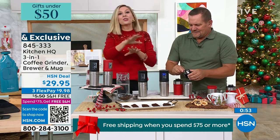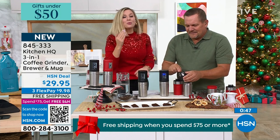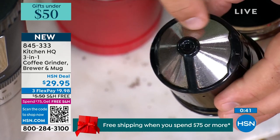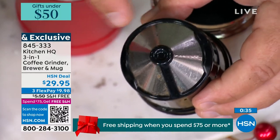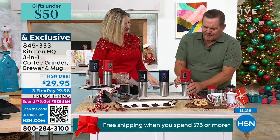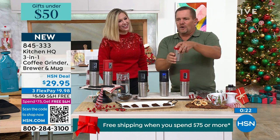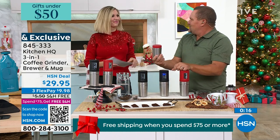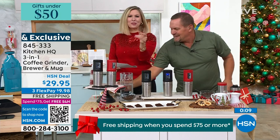I know Dad is already going to text me — he already had me get the mug that stays hot, and now he's going to want this to go with it. You get your mug, your lid, your grinder, the charger — it's a brewer. Look at how fine that filter is; you're not going to have coffee grounds in your coffee. Because of that super fine filter, all you do is place it in, put the lid over the top, lock it down, and add the beans and grind away. It comes with its own insulated mug with the lid so you can pop it in the cup holder in your car or have it with you in the office without worrying about spilling.